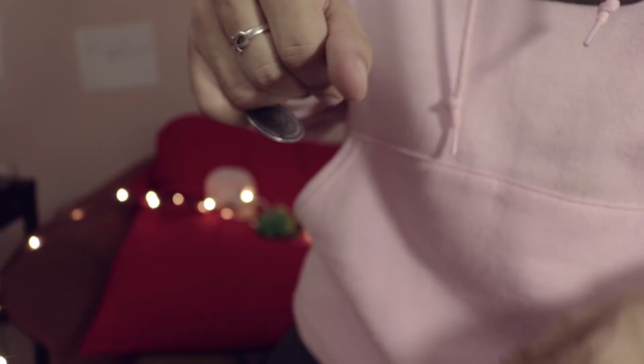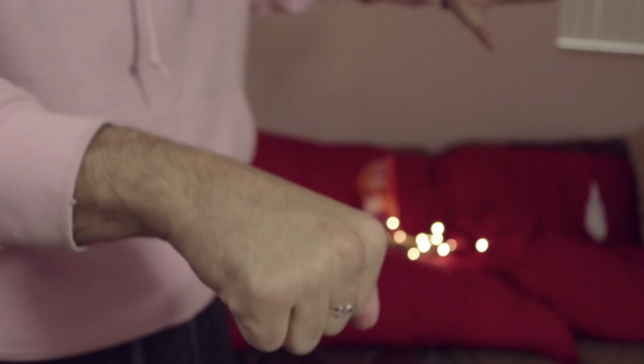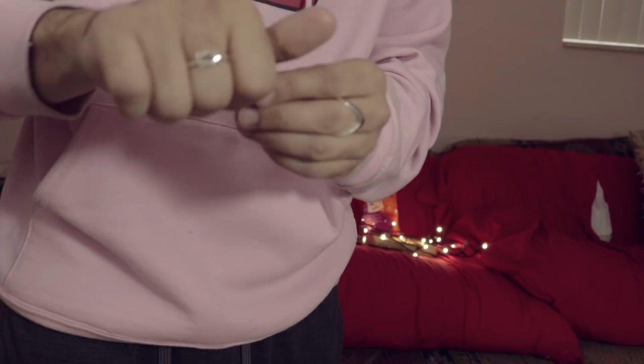Now, one more time on that move. When you close the hand, this coin is going to jump from this position. You're going to move up and catch. Now your hand is going to close around the coin at the same time that you let go of the pinky and catch the coin into the hand. So you see the little bit of the hot action here? The coin is being caught in the hand.